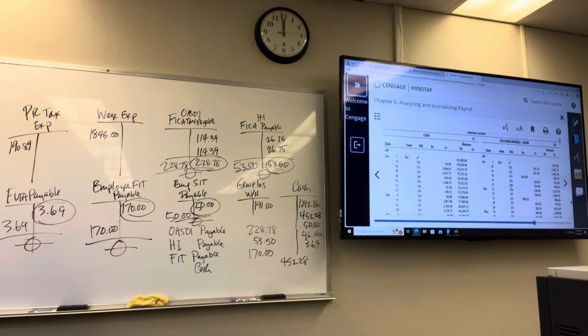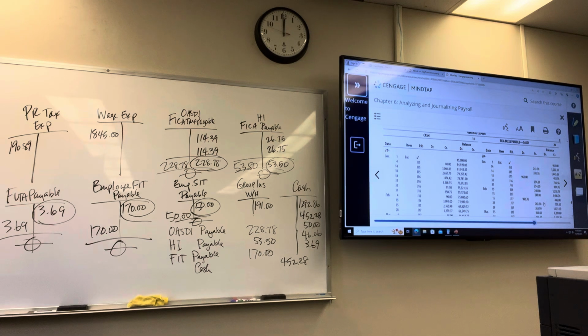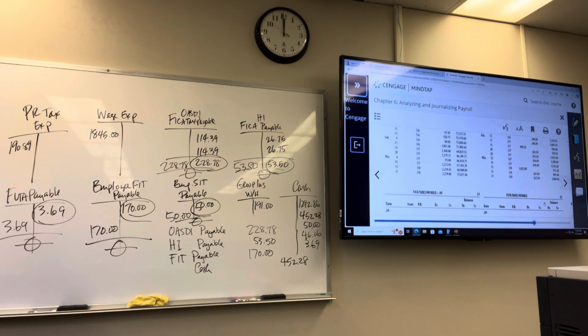And then on the 18th as well, each account, so here's our cash account, FICA taxes payable as well, so the recording of each of those. Here would be the employee's portion and the employer's portion. Remember, we had a beginning balance of $961, so we hadn't made that payment yet, because that was for December. If we have to make a monthly payment, that's going to be paid. Here it's on the 18th, probably because the 15th was a holiday or on a weekend.